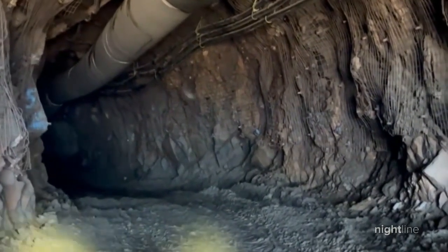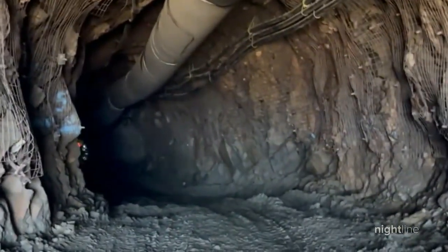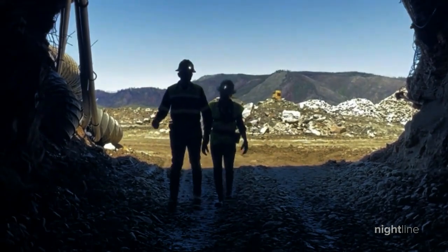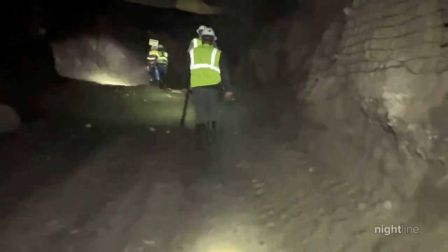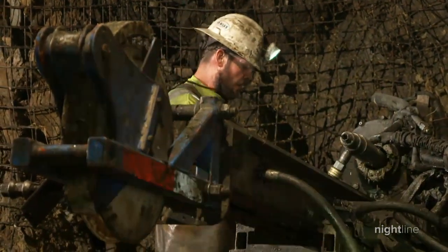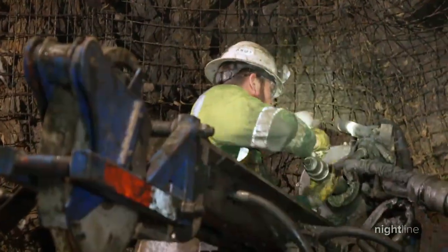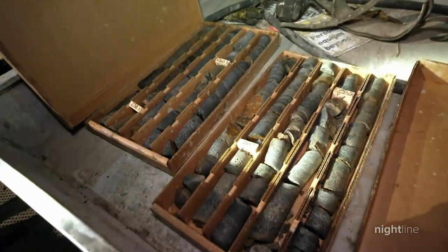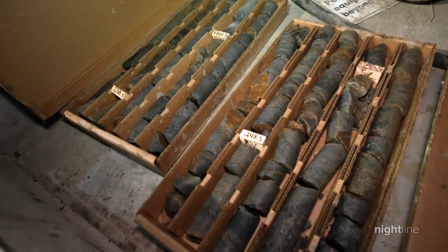At first it's just a distant hum. Beyond that vent that carries the diesel fumes out of the mine, it gets eerily quiet. What they're doing here is like a lab. Each one of those holes penetrates our ore body and tells us something about how much cobalt and copper and the width and thickness of that.